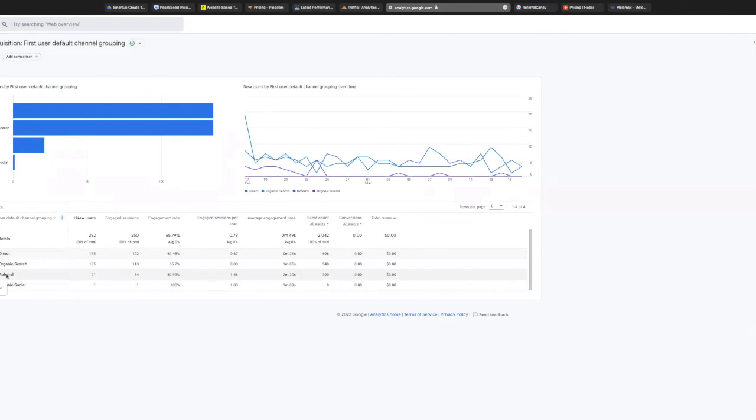Referrals, I like to keep an eye on. This is basically where a link to your website exists somewhere else on the web, and is generating traffic for you. So if you see this climb to 1, or in fact, if it's a number greater than 0, you should be looking at it. You can drill, I'm not going to have time, unfortunately, to do it now, but you can drill right through to the specific web URL that is generating traffic.